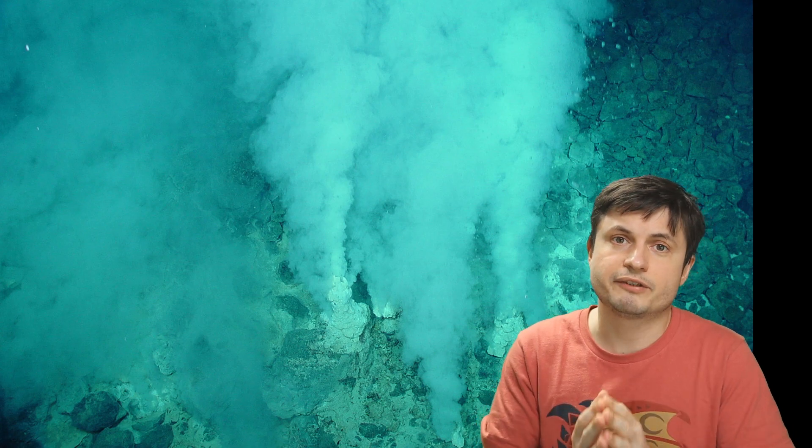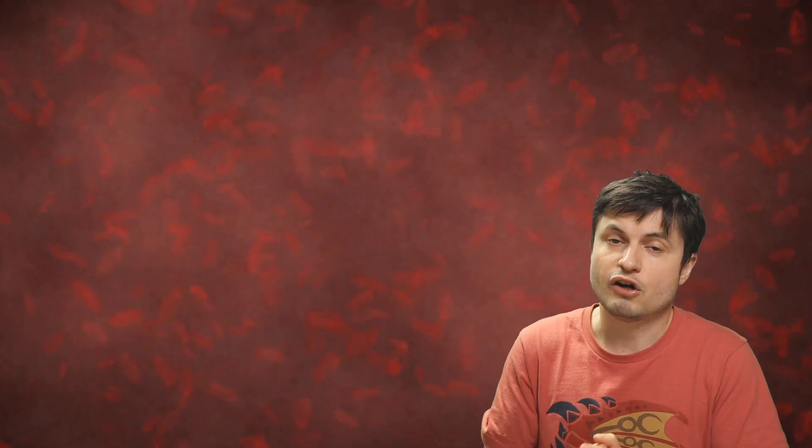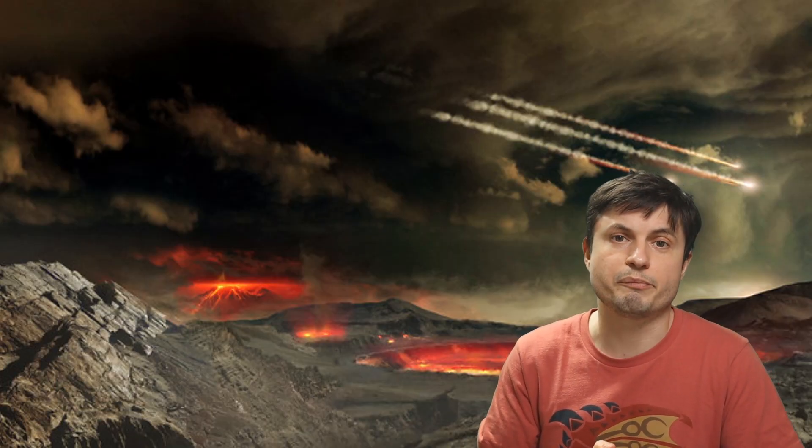In other words, the ocean would make all of the nutrients to be kind of diluted and thus prevent the life from forming in certain locations. Or in other words, it just makes it really difficult for scientists to explain how early life came to be. How is it that early bacteria was able to be created if the oceans were circulating everything and were thus preventing pockets of life from forming? So in other words, it actually does present a few different difficulties. Difficulties in regards to early life formation on the planet. But not difficulties that are going to be impossible to solve.